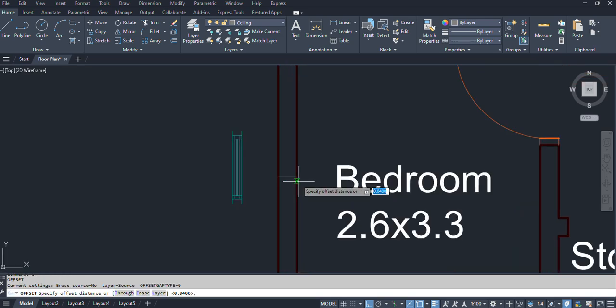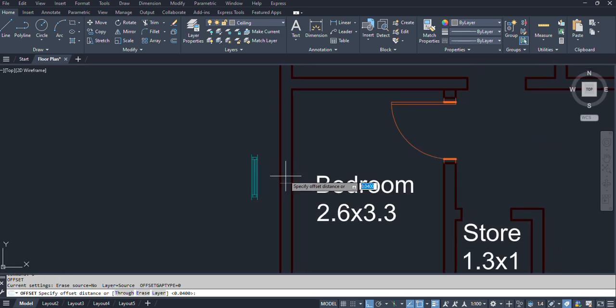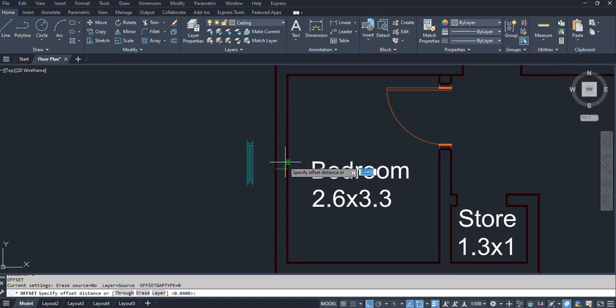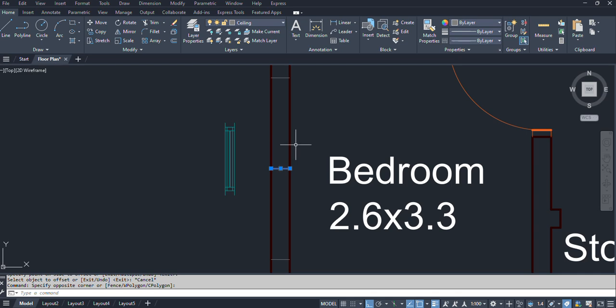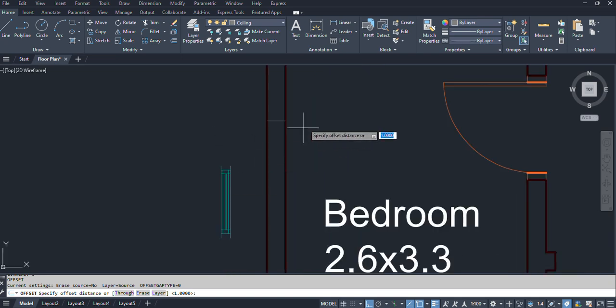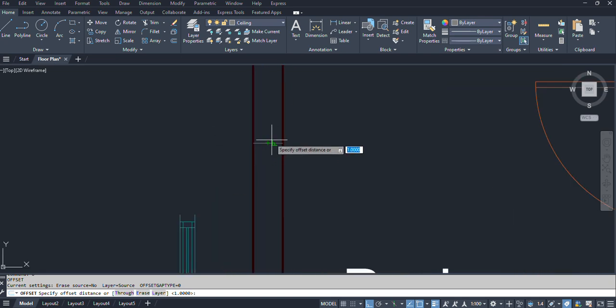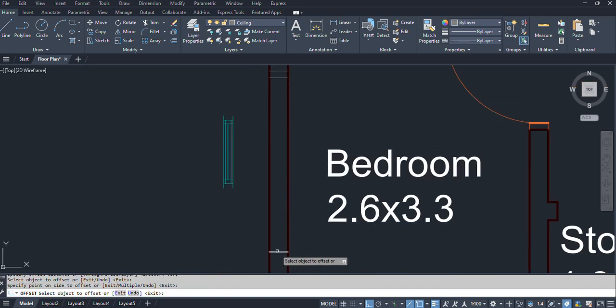Okay, suppose you need 2000 mm or 2 meter window. So offset 1 meter this side or 1 meter this side. This window is small, I am making a big one. Okay, delete this. This line was for the reference only. Now create the frame. For the frame I am taking 75, 0.075, this one and this one.